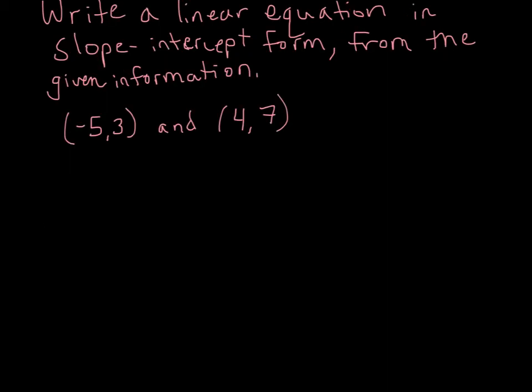And our last example here, it asks us to write a linear equation in slope-intercept form from this given information. So remember, slope-intercept form takes the look of y equals mx plus b, and it happens to be my favorite form because it's the most useful for graphing. But we just get 2 points. So you guys know from these 2 points we need to find m, and we need to find the y-intercept. So we need to figure out what b is going to be.